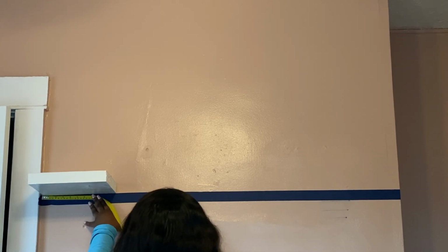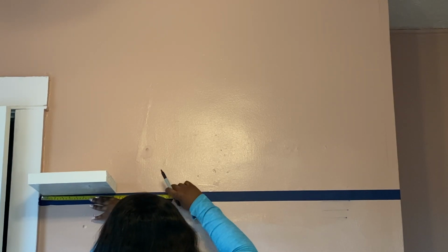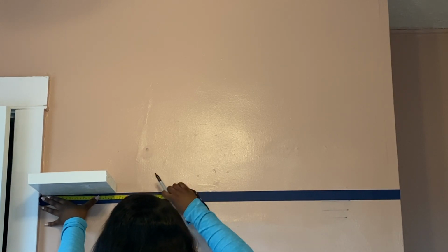So now I'm just making my markings on the wall on where exactly I'm going to be drilling each shelf so that I don't drill them too close to each other. Make sure you put your marks on the tape and not on the wall if you don't have spare touch-up paint.